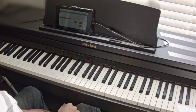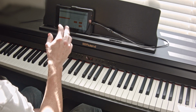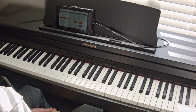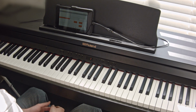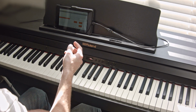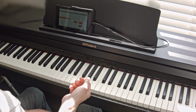But when it comes to Bluetooth, their software is actually absolutely terrible. It does not connect to the piano. This is a multi-billion-dollar international company, and they can't even produce an app for iOS, or actually the iOS app supposedly works, but they can't produce an app for Android that will connect to their piano. So, that's pretty lame if you ask me.